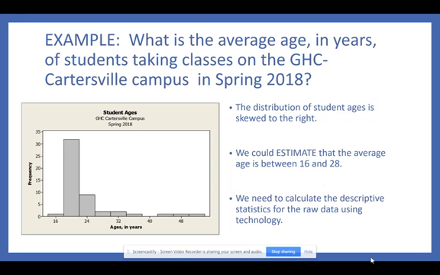In order to answer that question, we need to calculate the descriptive statistics. And here again, guys, nobody hand calculates the descriptive statistics anymore. There are free websites, such as the one we're using. You have your calculator. Microsoft Excel will do some of it. And there are lots of different software packages to do statistical calculations. So let's take a look at how to do it using the free website.